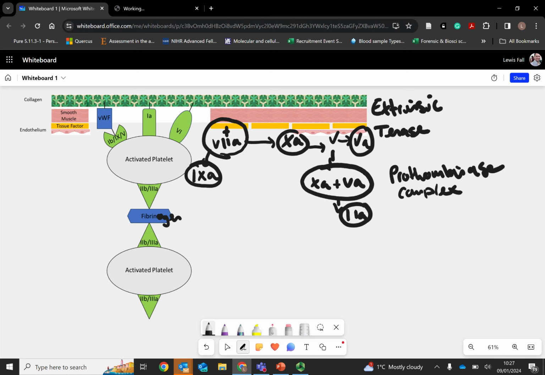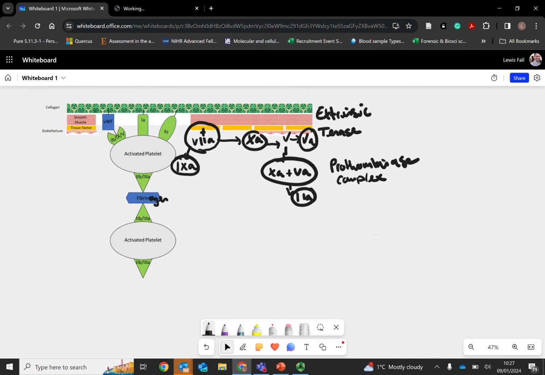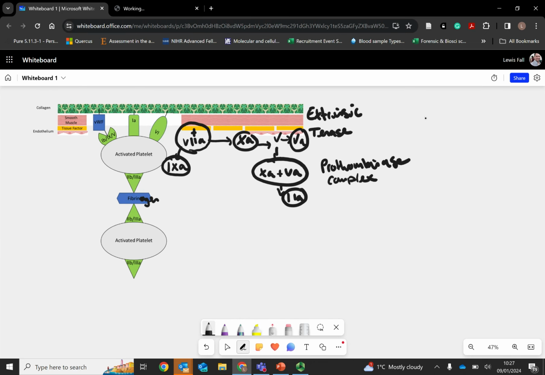Actually, we can make this even better, because we can say that everything up to this point represents the first phase of cell-based coagulation, which is called initiation. Initiation phase.